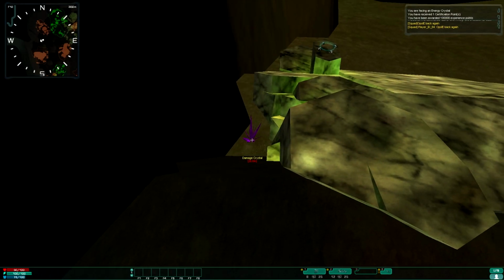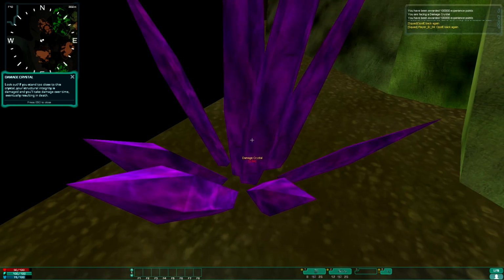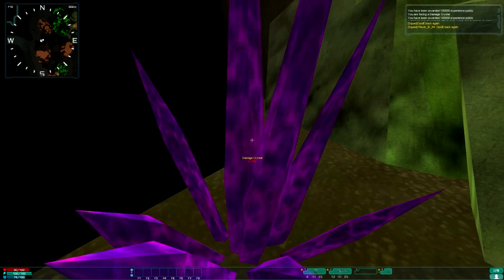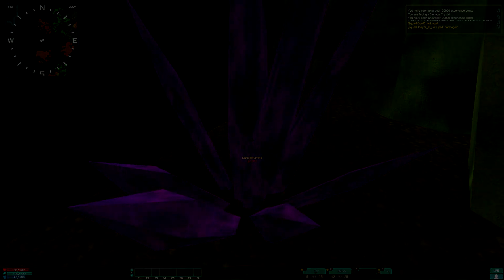Not many of these in the game. Apparently there's 2 in this cave, and that's it. If you fall down here, it's not always easy to get out at all. And it just damages you. It's little perks like this in the first game, which is why PS2 is just fucking boring.